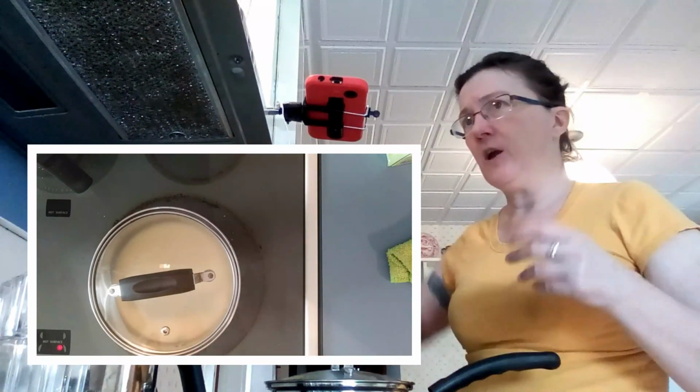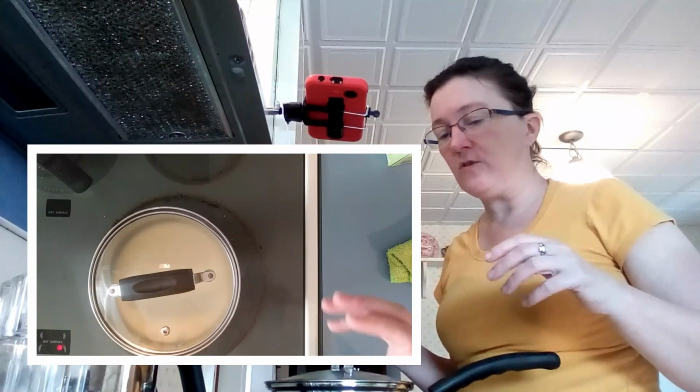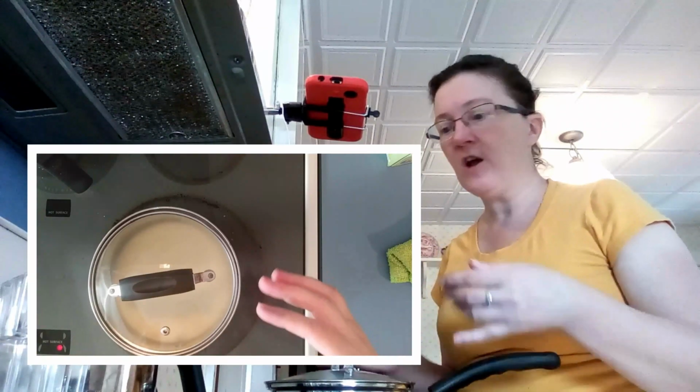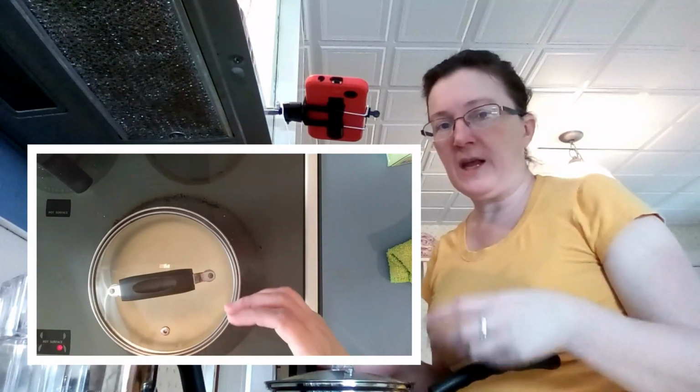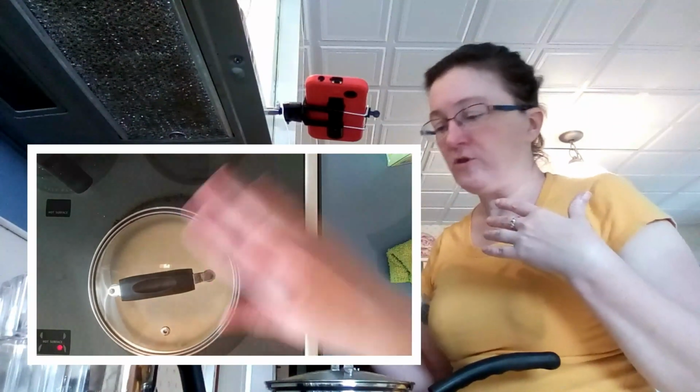And if you leave it on full heat, the ingredients inside are going to get hotter and hotter and hotter. And this is when you have the milk scald to the pan and the butter burn. You want it to reach a certain temperature, and then you want to maintain that temperature.